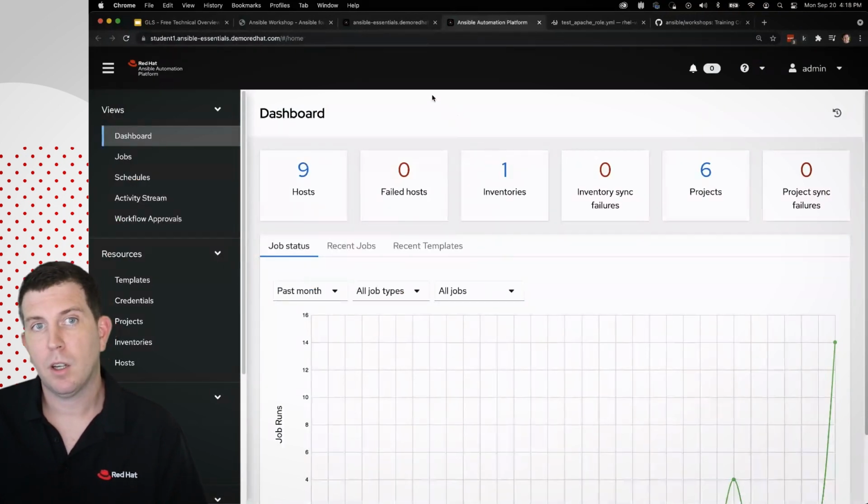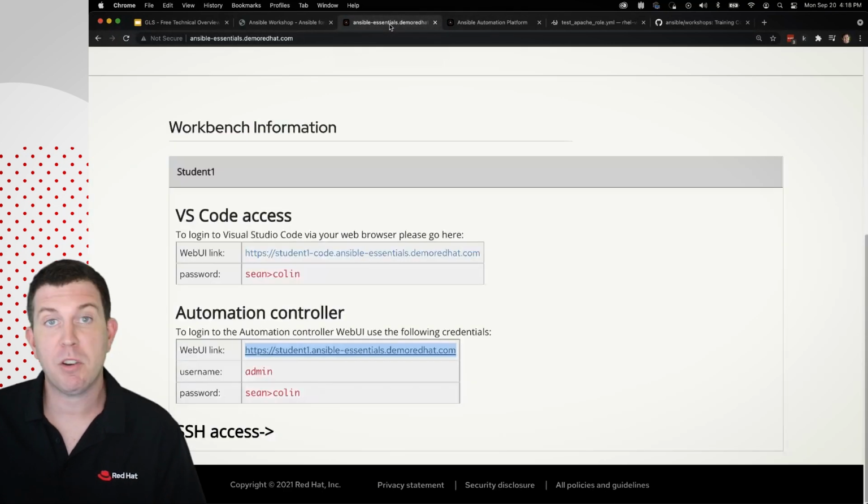But just want to explain what the environment is, where it's running. It's all running in public cloud. We provision it with Ansible. So we always say buy Ansible for Ansible with Ansible, drink our own champagne, is we provision this onto AWS EC2 using an Ansible playbook right from my laptop, right before I started doing this class. And with that, let's get started with an introduction for the Ansible Automation Platform.